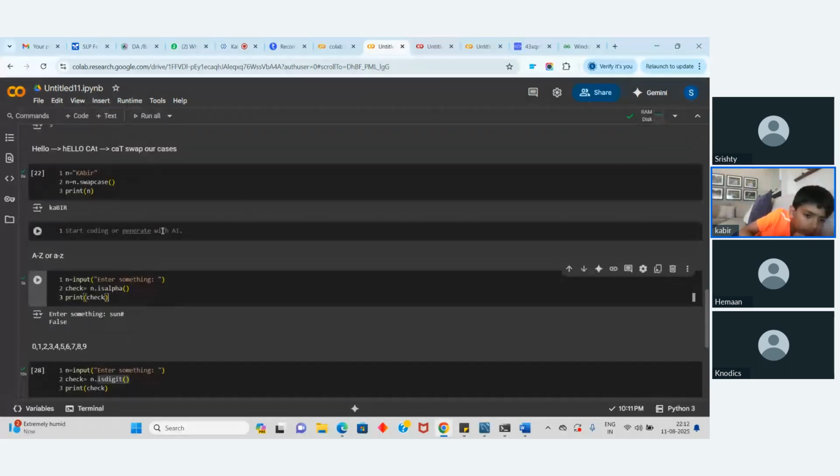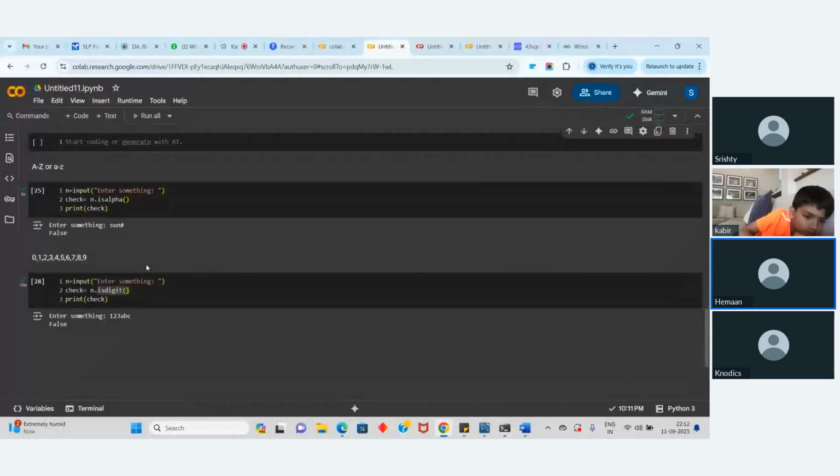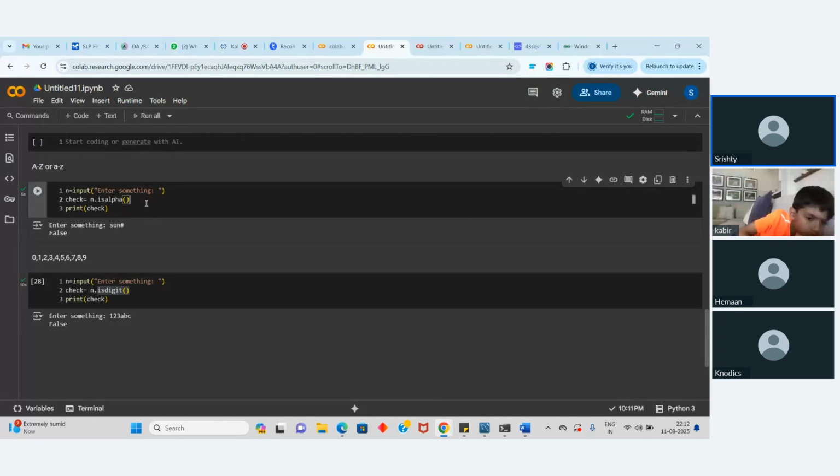Okay? What if you put spaces in the word? Yes, spaces in the word. Okay, let's check for that. Suppose I have written star 1, 2, 3 space. What output should I get? It is giving false. Yes, it will give false, because what did I say? Anything other than alphabets, it will give false.